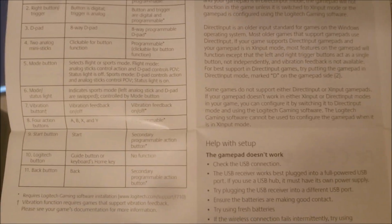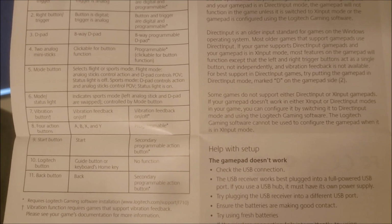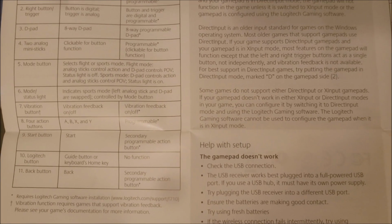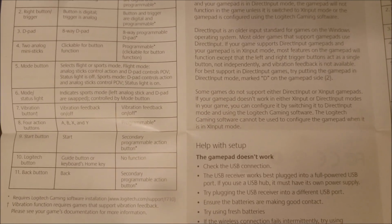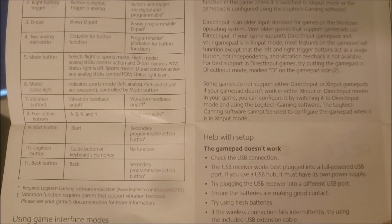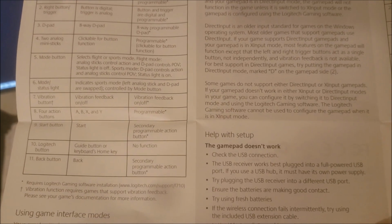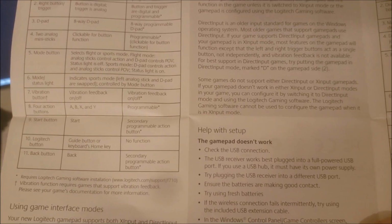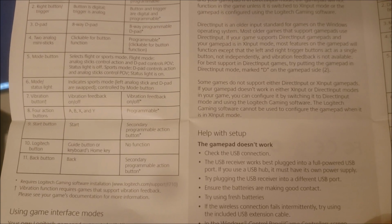Okay, so you have the mode button, which selects flight or sports mode. Flight mode: analog sticks control action, and D-pad controls POV, status light is off. Sports mode: D-pad controls action, and analog sticks control POV, status light is on. Then we have the mode status light, which indicates sports mode, where the left analog stick and D-pad are swapped, controlled by the mode button.